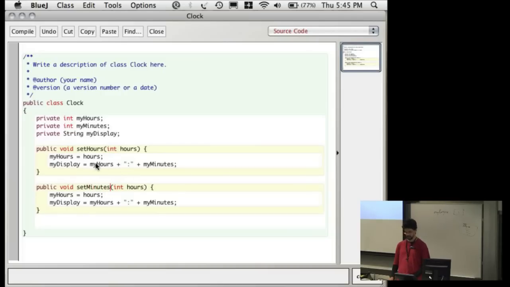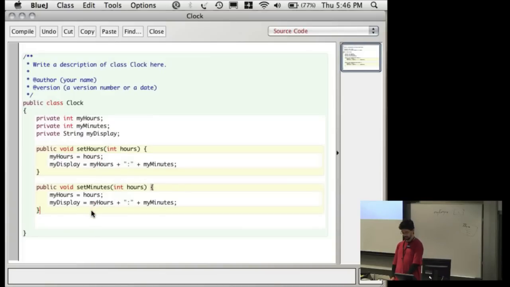Here's something that I was being a bit coy about. Java is smart enough to see that this is an int, but this is a string, and this is another int. If you add something to a string, you always get a string. Java is smart enough to work that out, which is handy because it means we can make strings on the fly rather than having to actually turn my hours into a string. I was hoping to elide over that without anyone noticing, but well done.